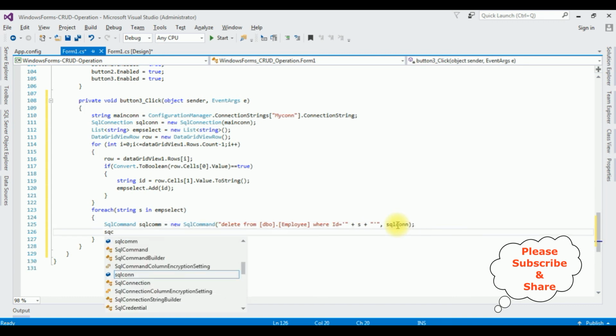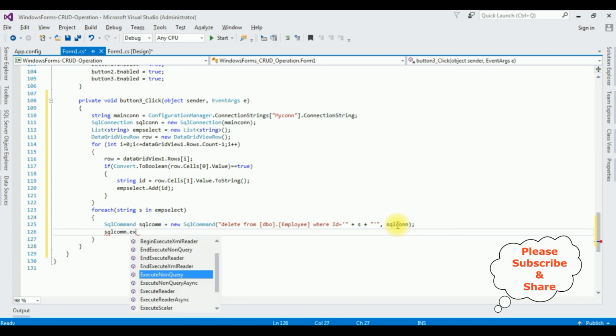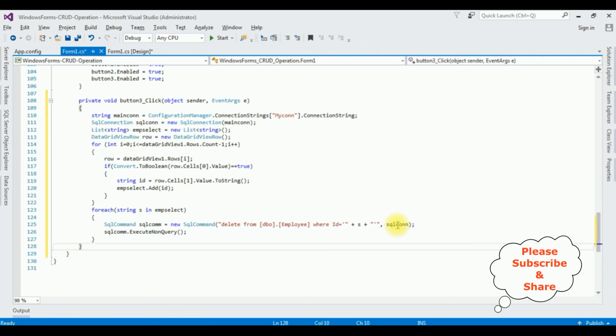Let's execute the command, SqlCommand.ExecuteNonQuery. After executing the delete statement, I want to display the message that the selected record is deleted successfully. MessageBox.Show: record deleted successfully.